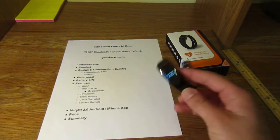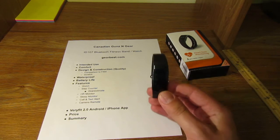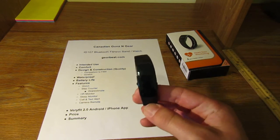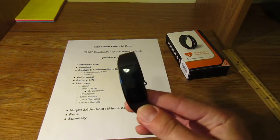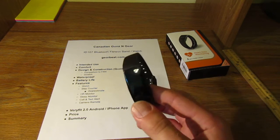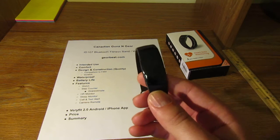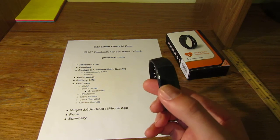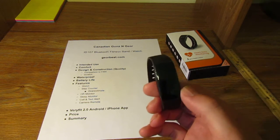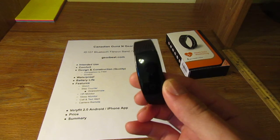Another great feature of this is that, when you have it synced up with your phone, it does push any texts and phone call alerts. One of the big issues I noticed with that, it's not a deal breaker or anything, but it does scroll along from right to left with the text alerts. I found though that the screen went out before you could even read the text. So it would scroll across saying who's calling you or who's texting you, but then the screen would go blank on its own before it even finished displaying what the text is saying or who's calling.